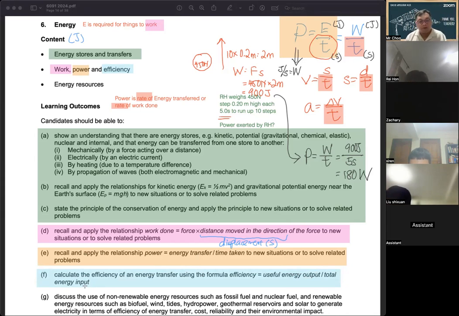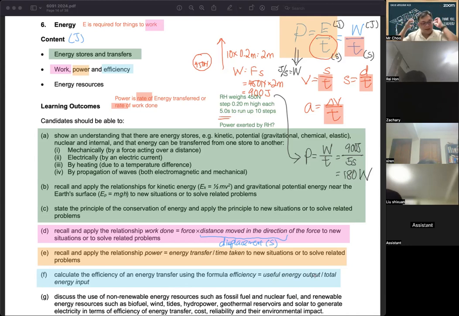Instead of using the word perfect, you can also say that in an ideal machine, the total energy output should be equal to the total energy input. This means that no energy is lost. All energy is transferred to become useful energy. I repeat, in an ideal machine, all your energy input is transferred to become useful energy output. There is no non-useful energy.